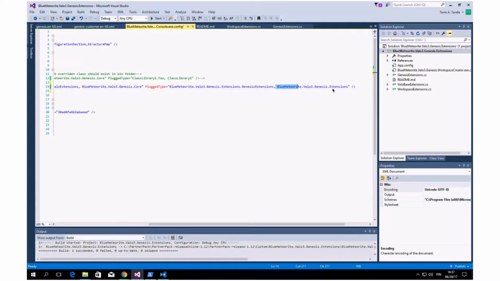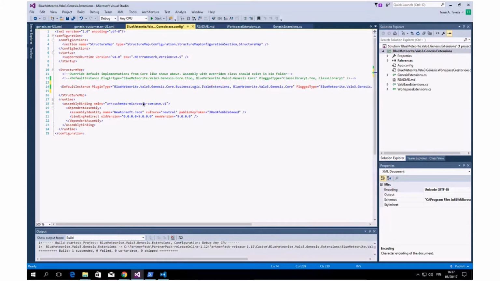That's where my extension is, and that's all you need to do. So you can have your own extensions there. You can switch them on and off just by modifying the config file. So I save this.